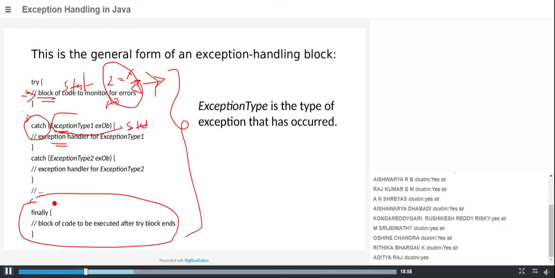I have one more very important block, the finally block, which consists of statements that always run in your application, whether an error occurs or not. Let us go to the next slide.